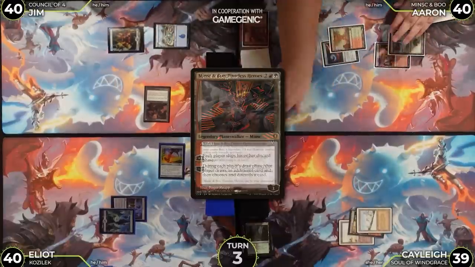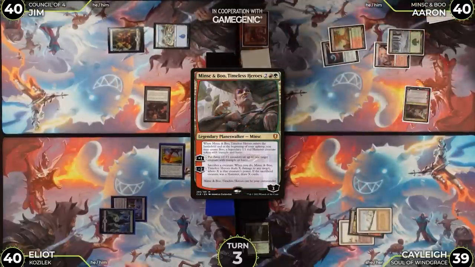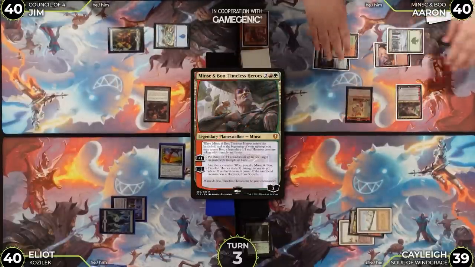I'm going to play my Minsc and Boo. You got a Minsc. Which is going to come along with a Boo token. Yeah, shout out to Boo, by the way. Shout out to Boo. The actual hamster, not the guy on the Discord. Yeah, true.